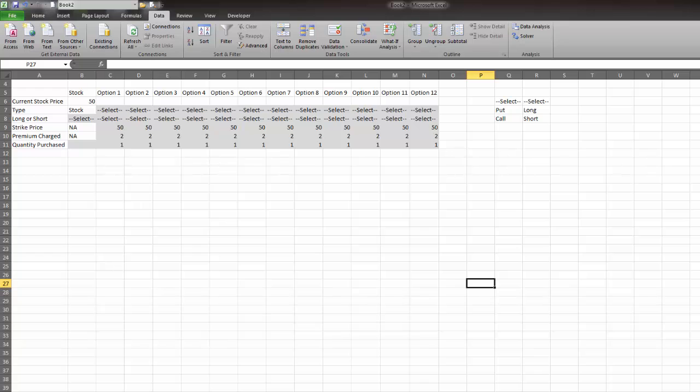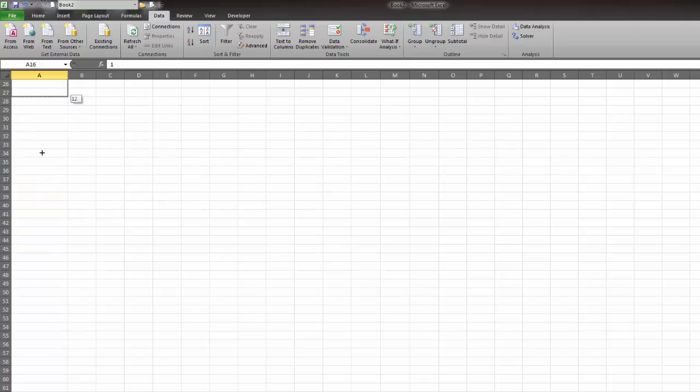The next thing that we're going to do is create the payoff functions down here for each one of these particular options. So the first thing I'm going to do, just in this column, is have the stock price. Suppose the stock price is whatever it is right here, what will be the payoff of my stock, or of whatever option is right here. So the stock price is just going to go from 0 to 1 to 2, and then I'm going to take it all the way to 100. Oop, that's too far.